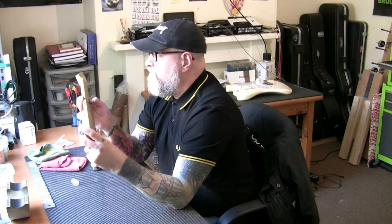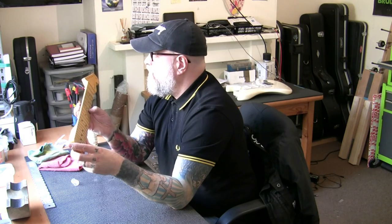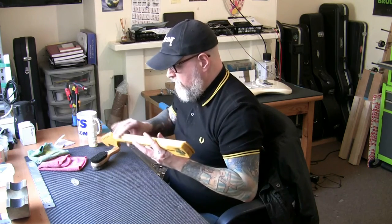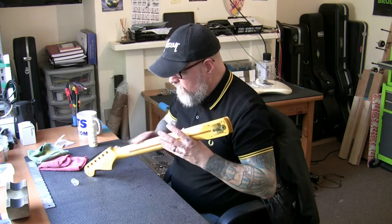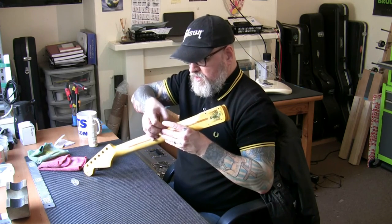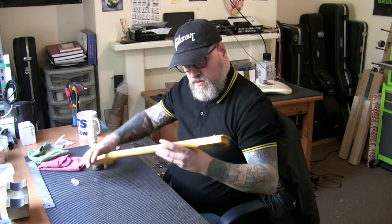These fret edges are beautiful. Showing a real close look. They feel really nice. Very happy with how these have come out. But it's all about the client. I'm hoping the client's happy. I'm sure the client will be happy. These are great.